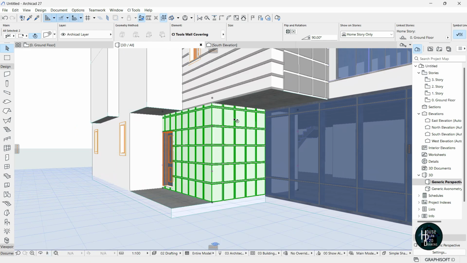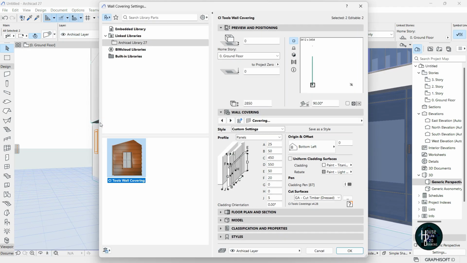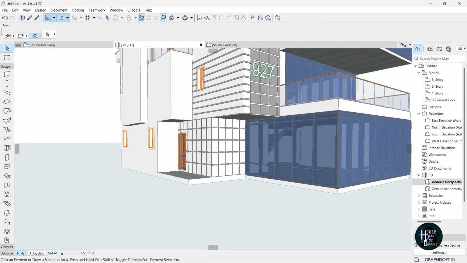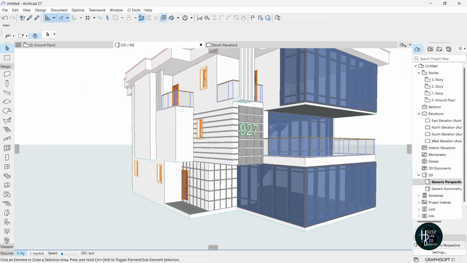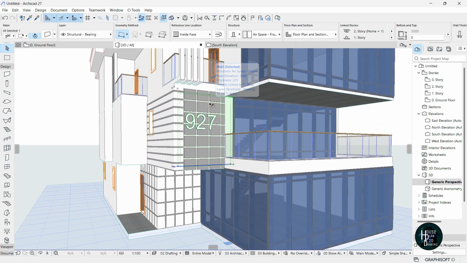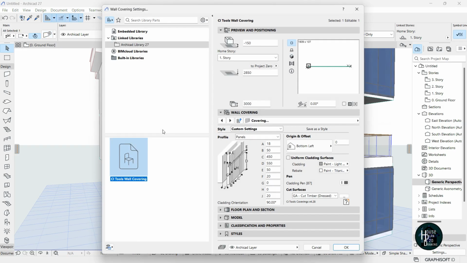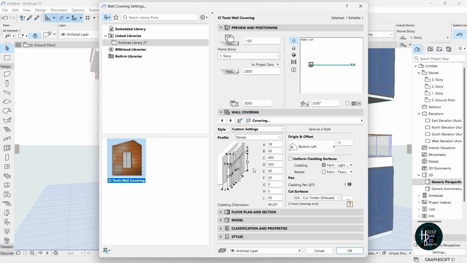You can decide to click on the settings dialog. Where the D is located, maybe you want to increase it to 600 and click enter. So that's going to have the design come outside like so. Also for this, you can decide to click on this CI tools, click on the settings dialog, and you can decide to adjust.